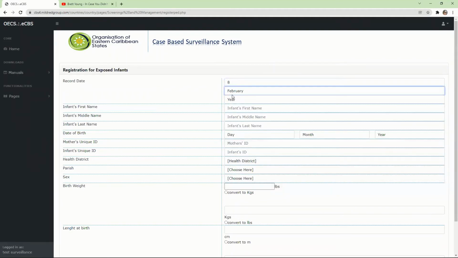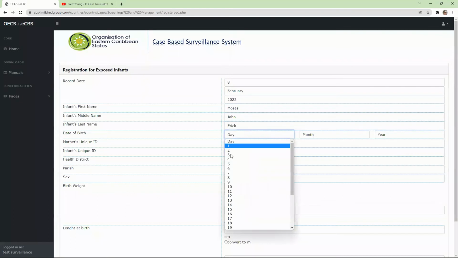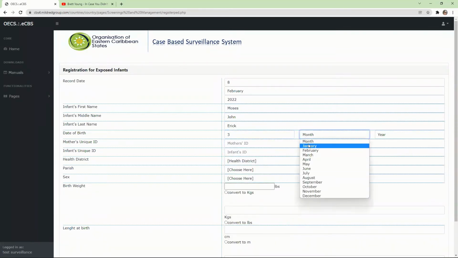The first name of the infant, we'll say it's Moses. Moses has a middle name called John, and Moses has a last name called Eric. Moses was born on the 3rd day of January 2022.